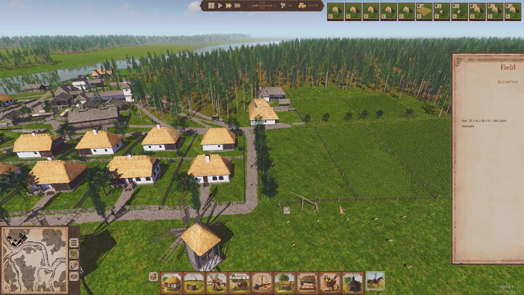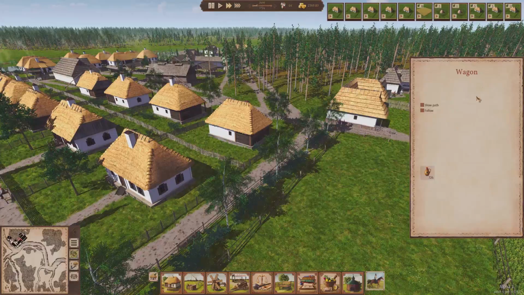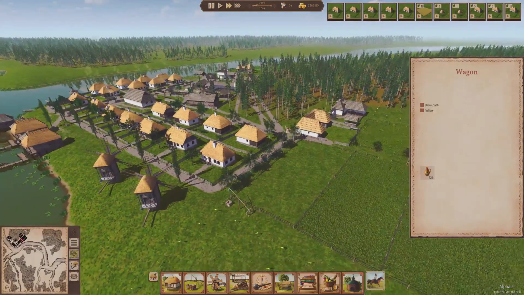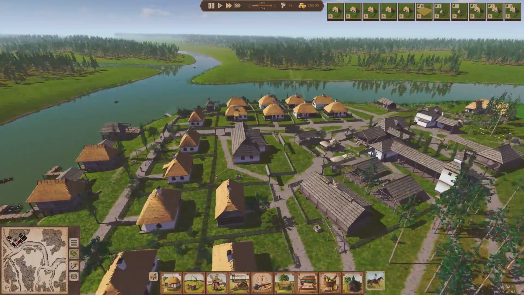I'm not sure. I need to pay more attention to that to see how that goes. What have you come to? If you come to Wagon, you've come to trade some sunflower oil, and we are still ticking. Money's ticking up. That's nice to see.